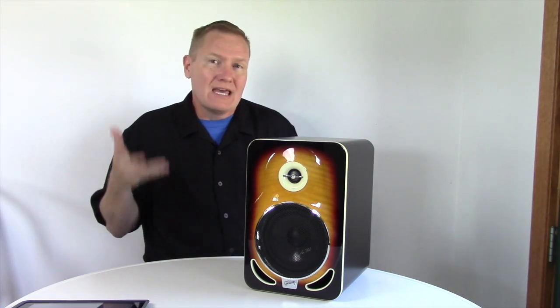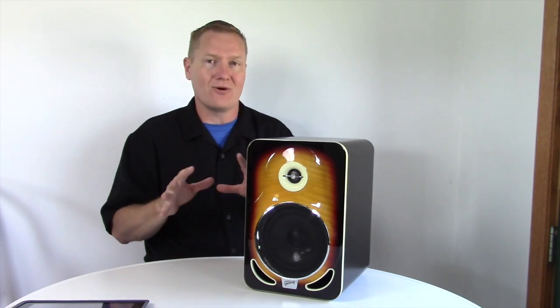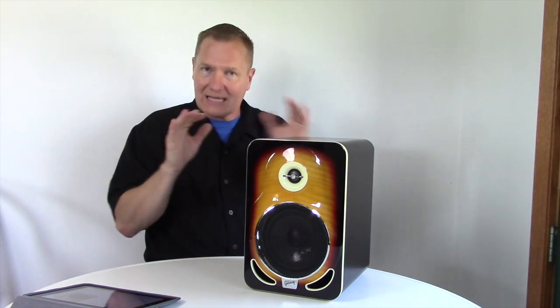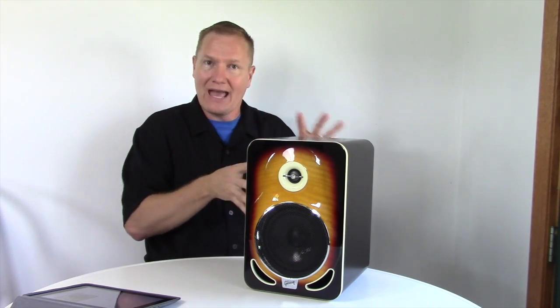In a studio setting you might have a booth out with RCA jacks, so you'd run RCA from that to the two reference monitors. For a living room setup there are a couple of ways to do it, but the cool way we're going to explore is using a high-end Bluetooth receiver that's on order — with a higher-end Bluetooth signal from my computer that should give us incredible sound. Right now I found that hooking up from my iPad gives a really nice sound, but I get a much better sound coming from my computer through a digital processing board and then going XLR out into the box. I wanted to get as high quality as possible while also having the wireless Bluetooth connectivity option.